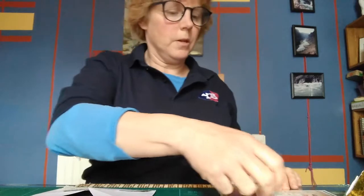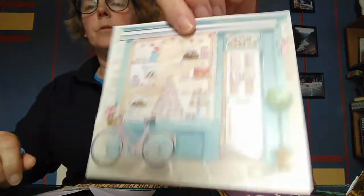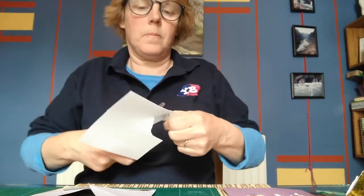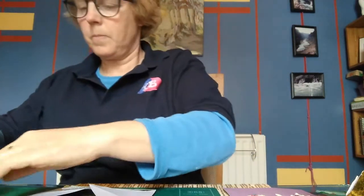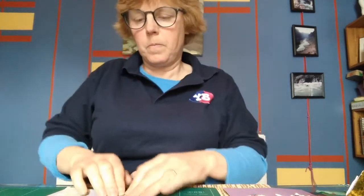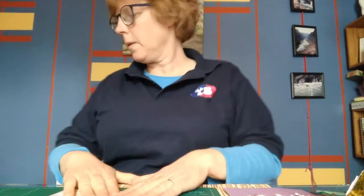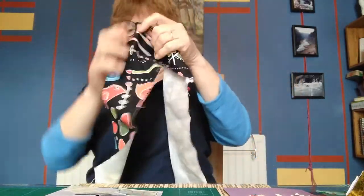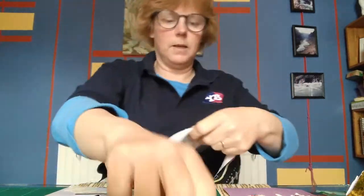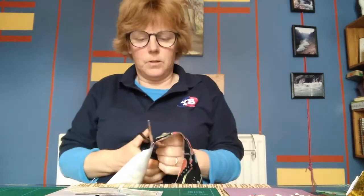If you've got any sort of old birthday cards or anything like that, then you can cut things from those — I think I'm going to go for the bike in the corner. And if you've got any old bits, just scraps of material with patterns on, that can also be used. I'm just going to cut out around whatever it is I want to use and go for a nice green.